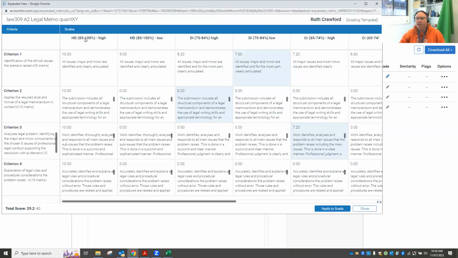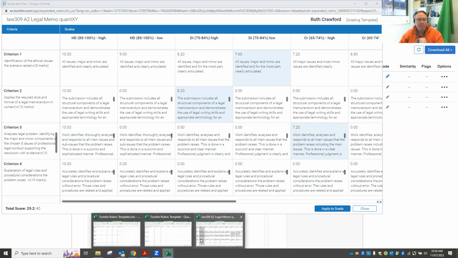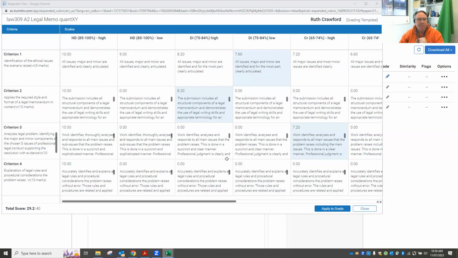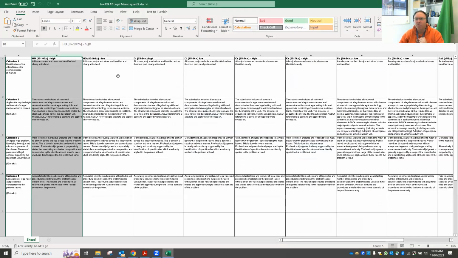If I said that I wanted the ability to apply for each criterion a score somewhere between 85 and 100, whether 85, 86, 87, 88, 89, any of those, I can't do that in a quantitative rubric. I have to have one value for the cell, one value only. That's why we have the high-low template, and I've created 2 columns for it.